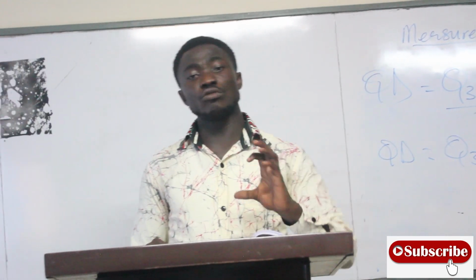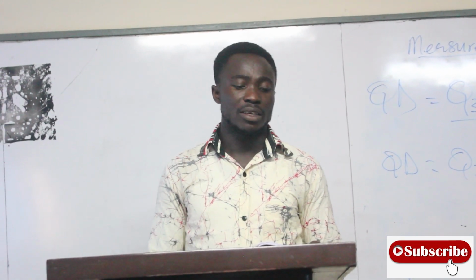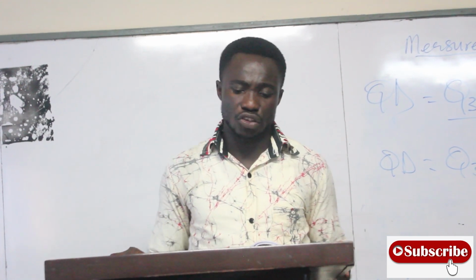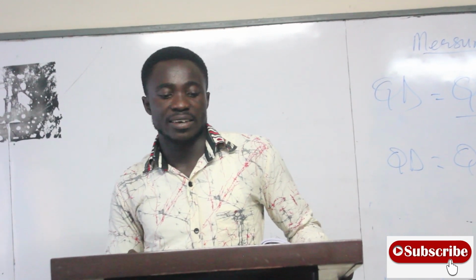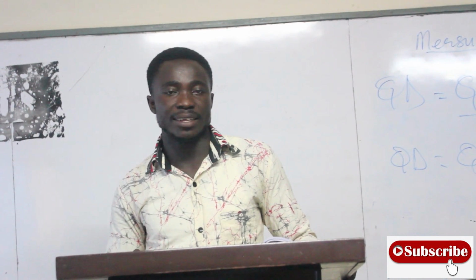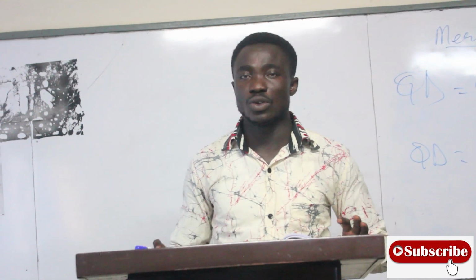Now, there are 2 methods we can use to derive the quartile deviation. We have the median method and we have the formula method. Let's deal with the median method first. Let's go back to our observations. Let's assume you have these observations: 4, 6, 7, 8, 9, 10, 12, 13, 18, 22, and 25.